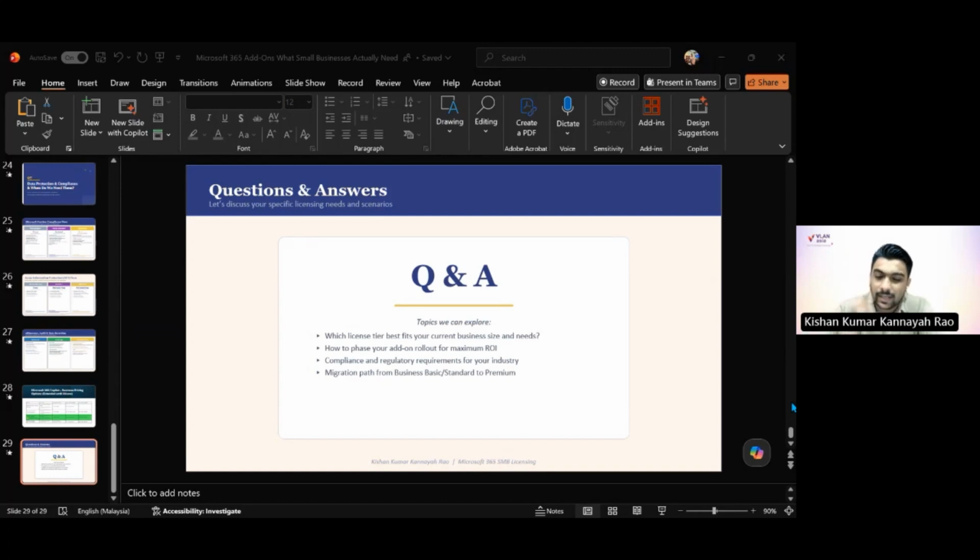It depends. I would say you can ask two questions first to yourself. Are you looking for Copilot usage on your PowerPoint or Word document kind of things, or are you really looking into implementing Copilot into your SharePoint and OneDrive documents? These are two totally different, because if you are looking for what we call a SharePoint and OneDrive integration, then we have to do some cleanup first, right? We have to do a proper cleanup. We have to look at the documents. We have to analyze all the documents before we enroll all the documents into Copilot.